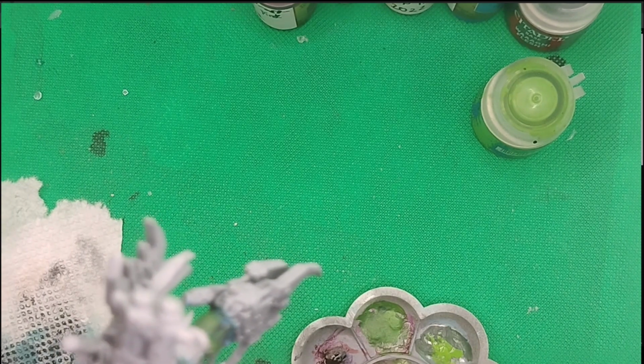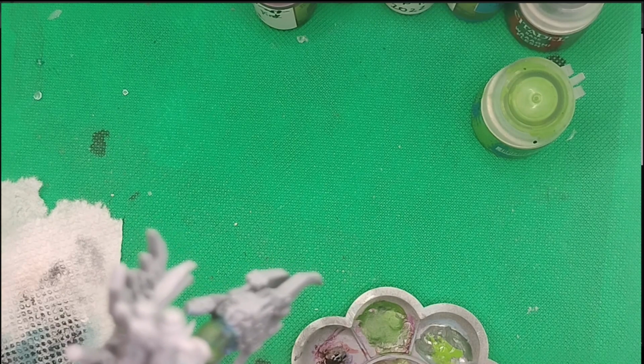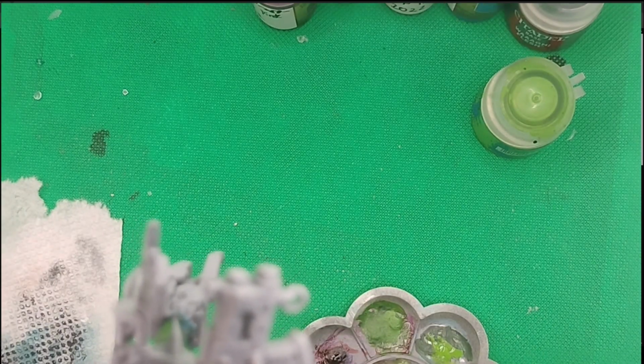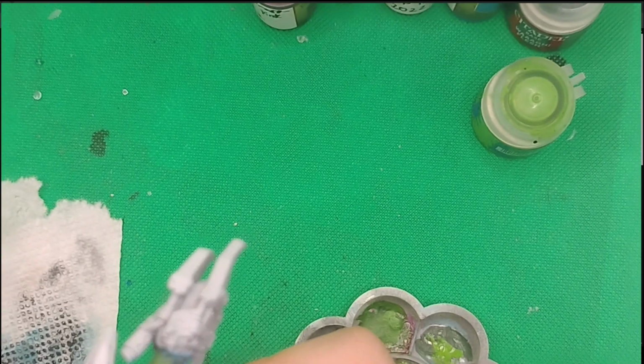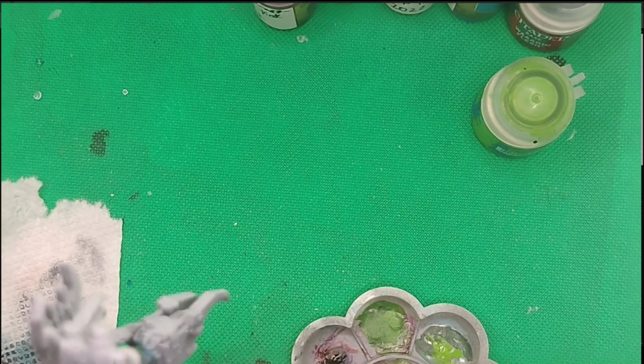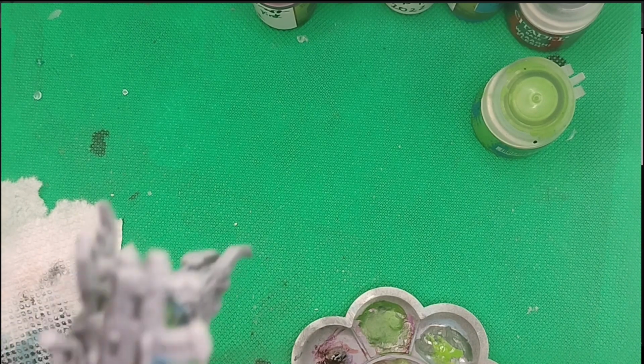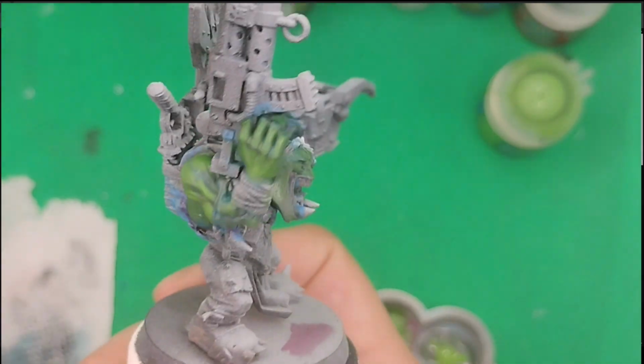Here I'm just very fairly gonna apply this moot green gently at the tips of it, especially on the knuckles, while it's still pretty thinned down. So that way it bumps up all those highlights very nicely.